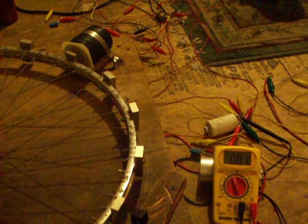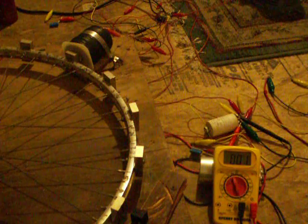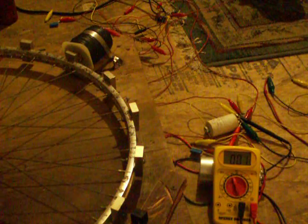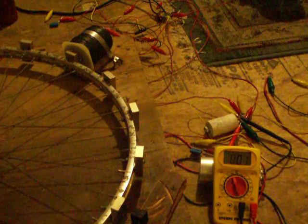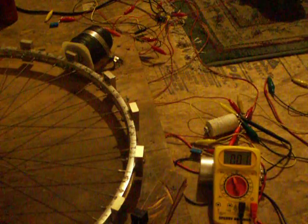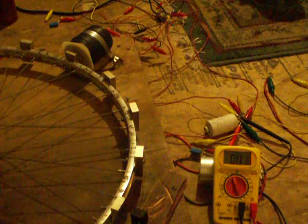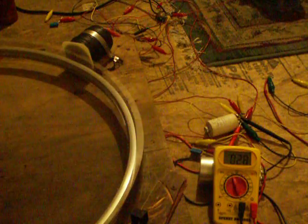The voltage meter is set at the 600-volt level. When it starts out it should maybe make 20 to 30 volts normally, maybe a little more. Then when I turn on the relay it'll make a considerably larger amount. Turning it fast I could probably get it up to 50 volts or more — I'll try to go a little faster.